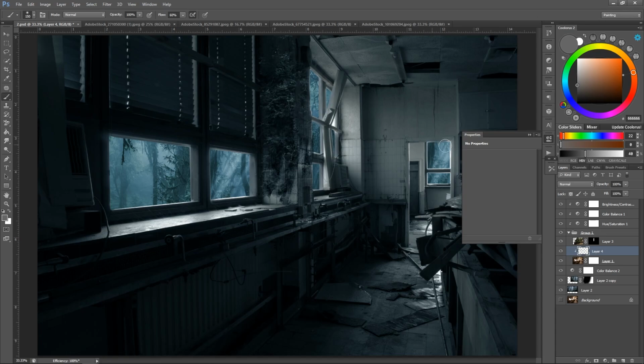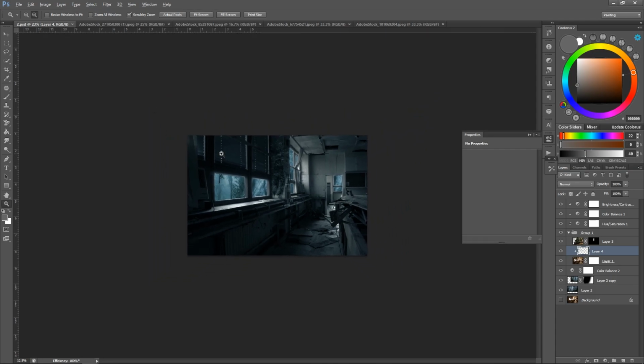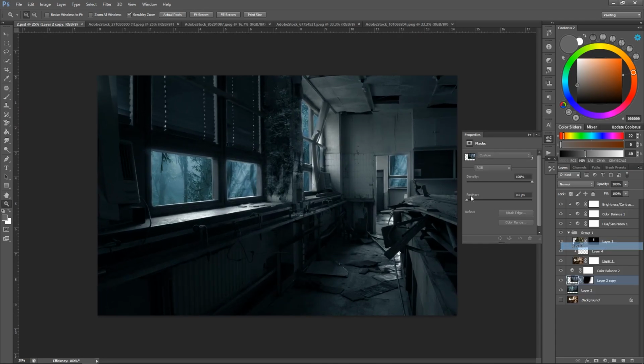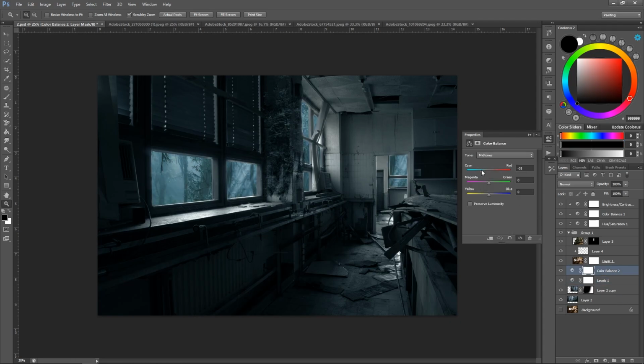It's very simple actually. It's more like playing around with brightness, hue saturation, and color balance, and everything will follow. Don't forget to use some references as well, because it's a big part of creating any concept that you like.